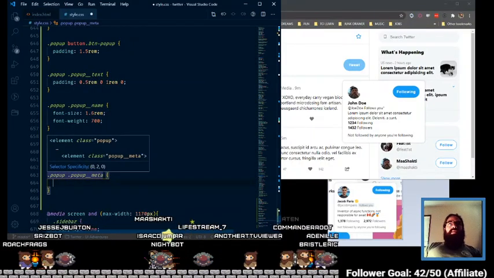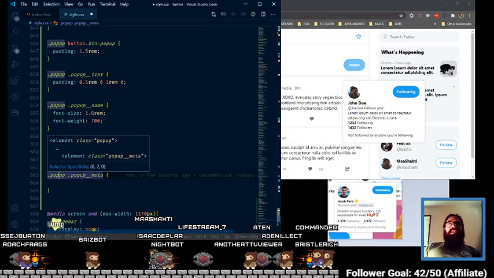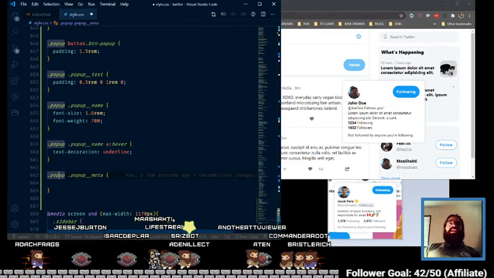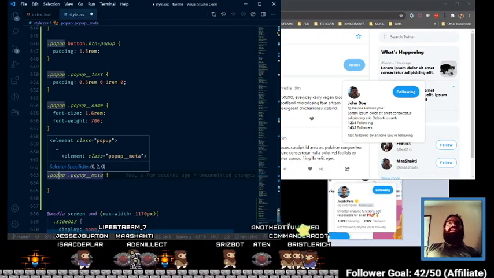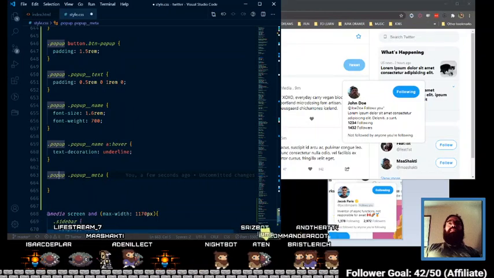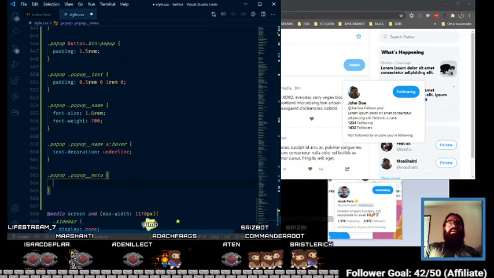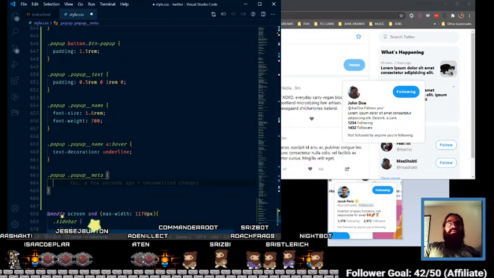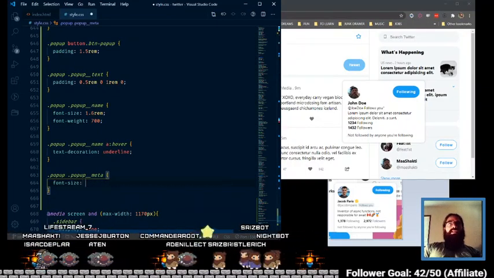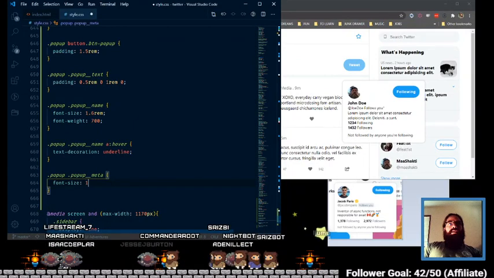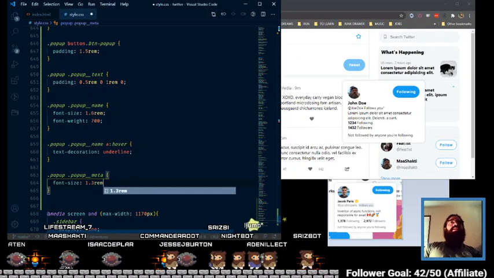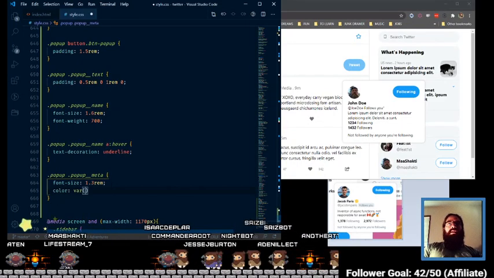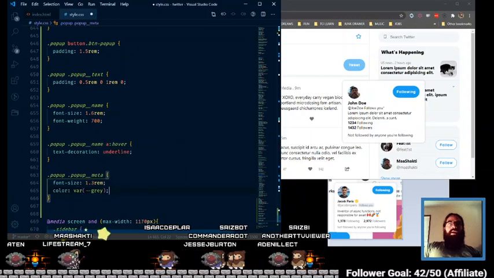And so this is like they're doing pop-up meta. Probably don't need to explicitly say this, but it is kind of recommended best practice, and that is what Sass really helps with. So then you wouldn't have to do this, you would actually just nest this pop-up meta underneath pop-up, which keeps it a lot cleaner. But in order to just be proper, I'm just going to do it this way. Font size 1.3 rem, and our color is going to be the gray.